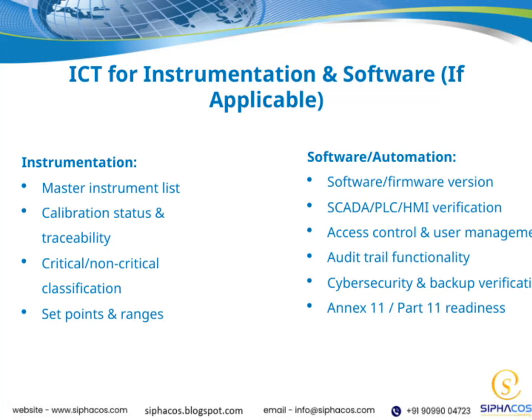Now, let's take a closer look at the ICT aspects related to instrumentation and software, if applicable. When it comes to software and automation, it's essential to verify the software or firmware versions to ensure they're up-to-date and compatible with the system. This helps maintain system integrity and security. Next, we need to verify the SCADA, PLC, and HMI systems. Proper verification ensures that data collection, control, and visualization are accurate and reliable.